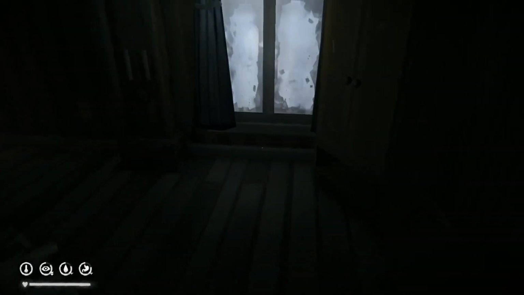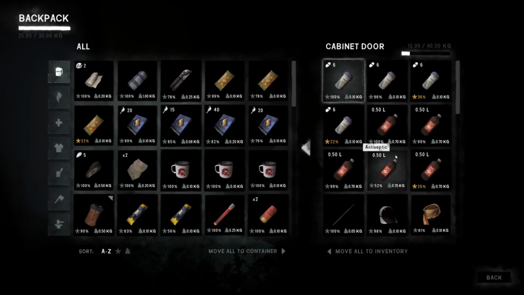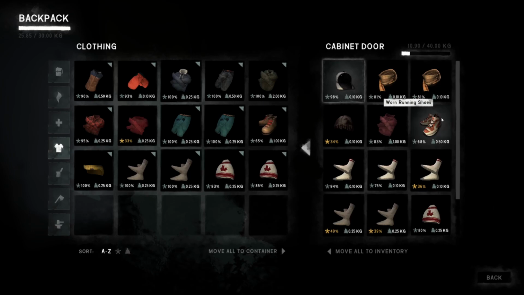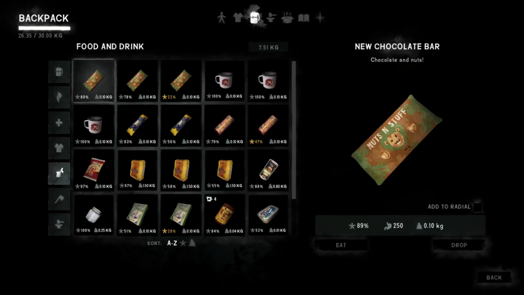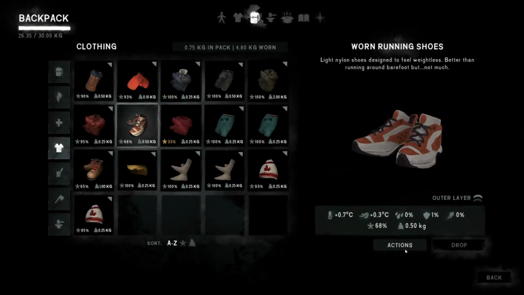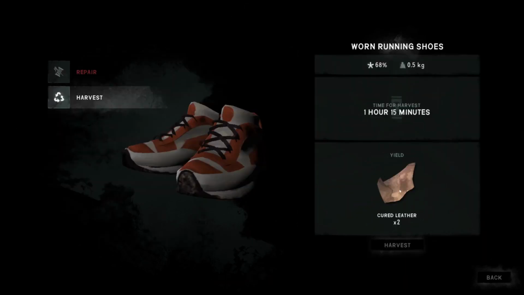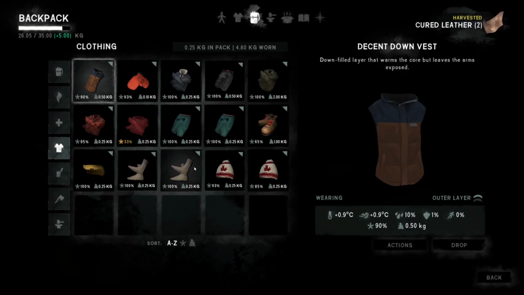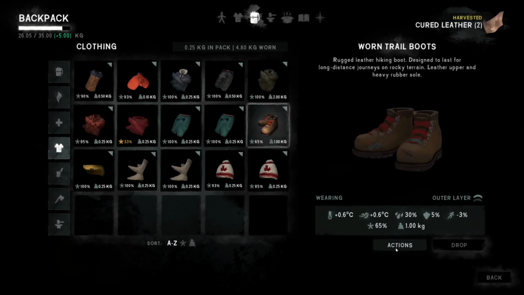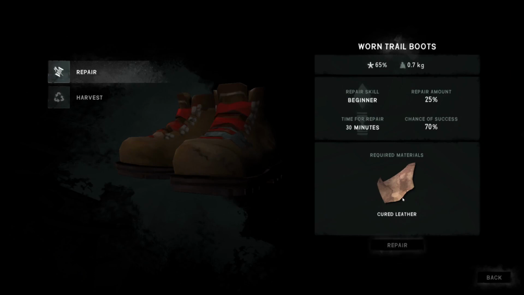So let's see, have we got anything else in here that we can harvest? Okay, running shoes. We can harvest those. Actions, harvest. That will give us 2 leather. So let's harvest those. Okay, let's go back to our boots. Repair, not harvest.